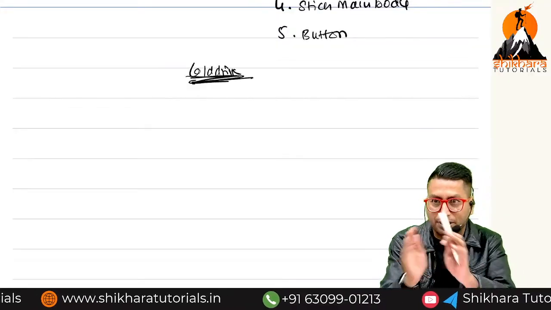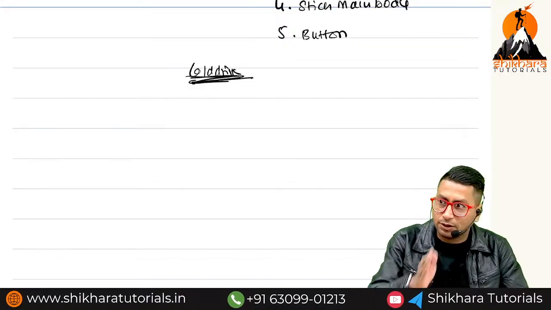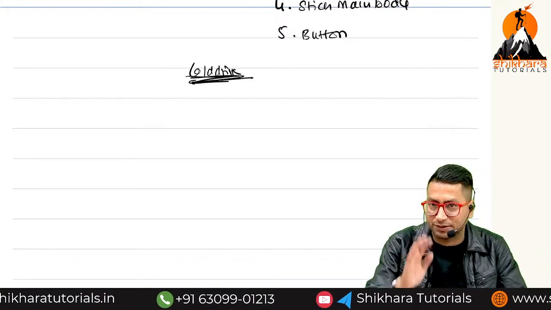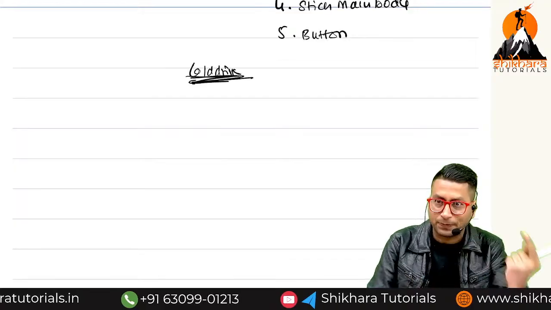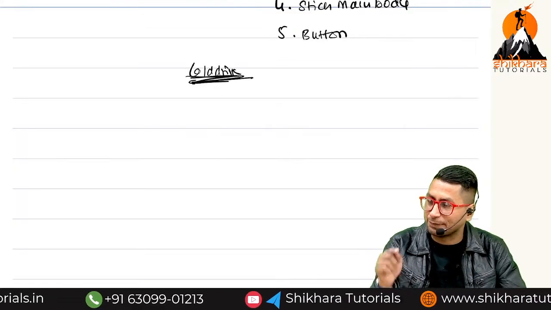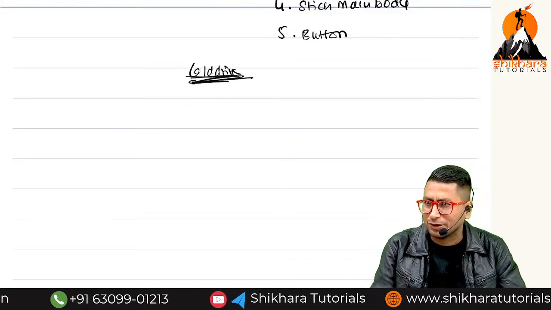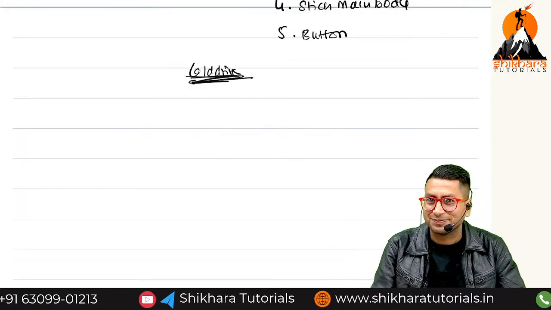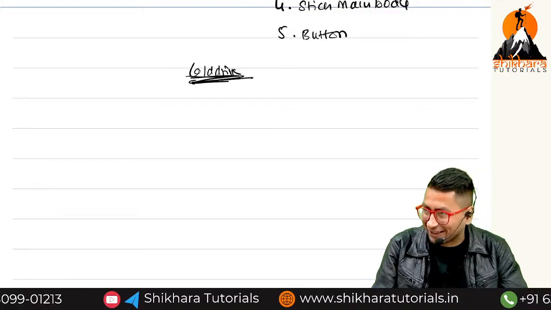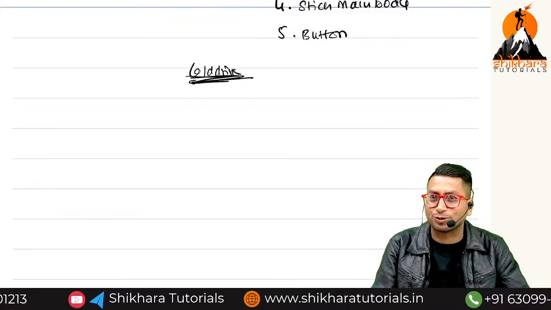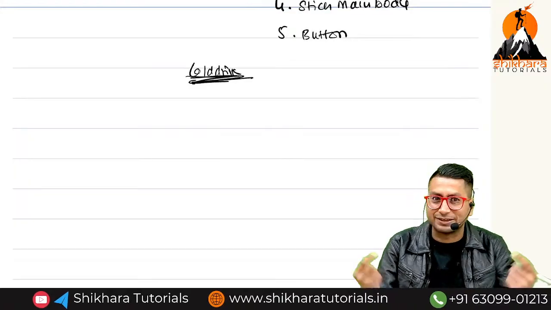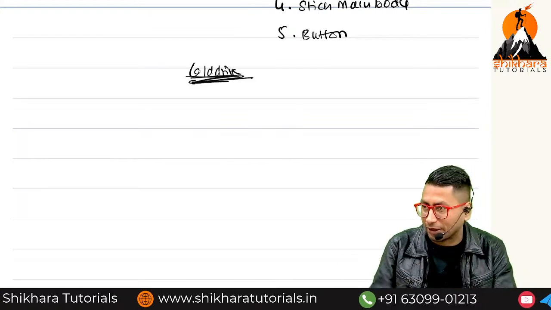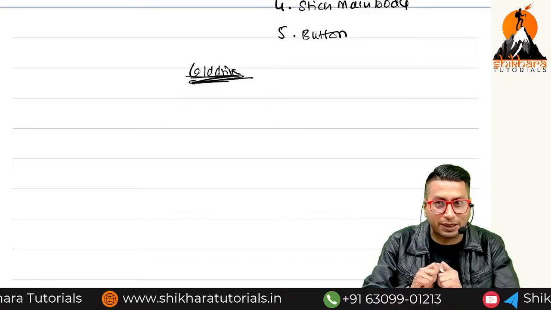Second machine, it will dry it. Third machine, water will be filled. Fourth machine, flavor will be filled. Fifth machine, they will convert that water into carbonation, that is our soda, and then cap packing. This is the process. Imagine something happened in that machine. First, it is filling the flavor, and then it is washing the bottle, and then it is converting that into soda, and then it is adding some water, and then it is labeling, and then putting that cap. Now tell, the entire product will be usable or it will be completely useless.